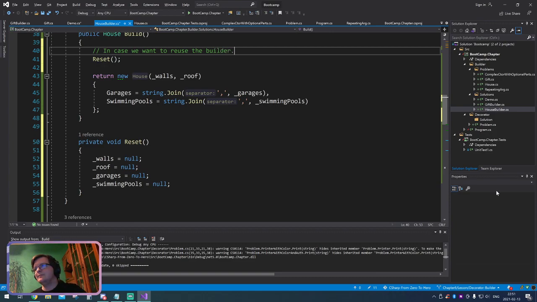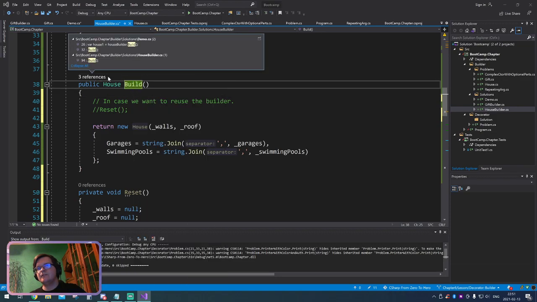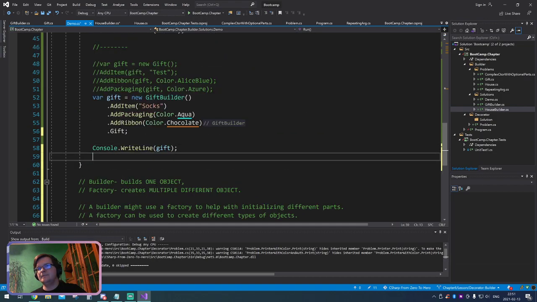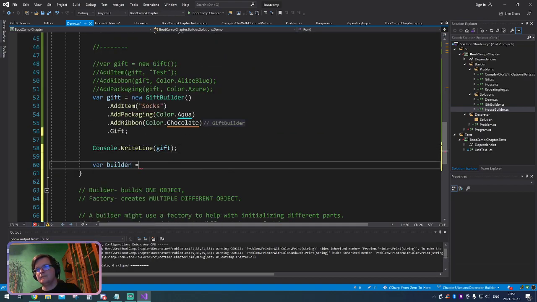And here's what I mean. Let's comment this out for now, and let's go to where we called this. So let's say we have a builder. Practically, that's also a very good example of a builder.